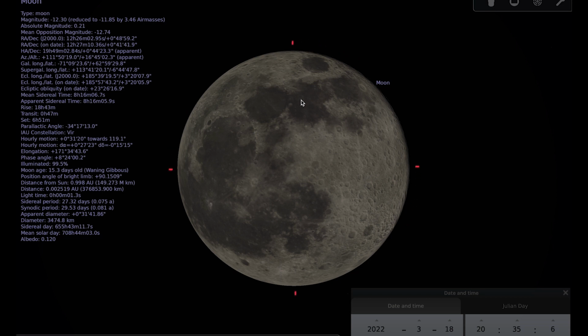The reason for that is when the moon was formed, it was spinning much faster, and it had a tidal bulge that was caused by the Earth's gravity, like a rocky tidal bulge, and that acted as a brake, which slowed down the spin of the moon until it matched its orbital period. And that's why those two figures are the same, and that's why we only see one face of the moon.